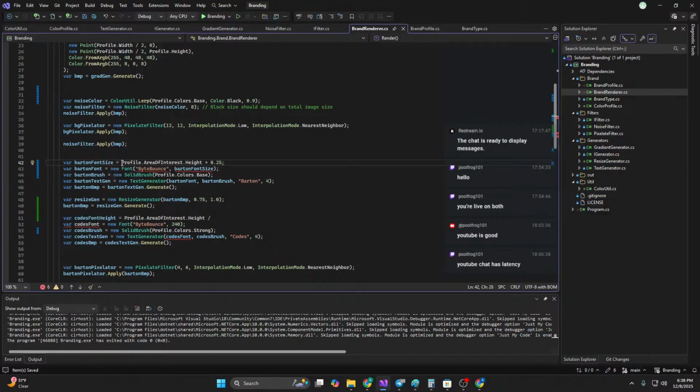Oh, now it thinks I want... I'll cast all this to an int. Do the same thing here, and multiply it by, let's go up to like 3.5. And then we'll pass that in here because we want it to be a little bit bigger.